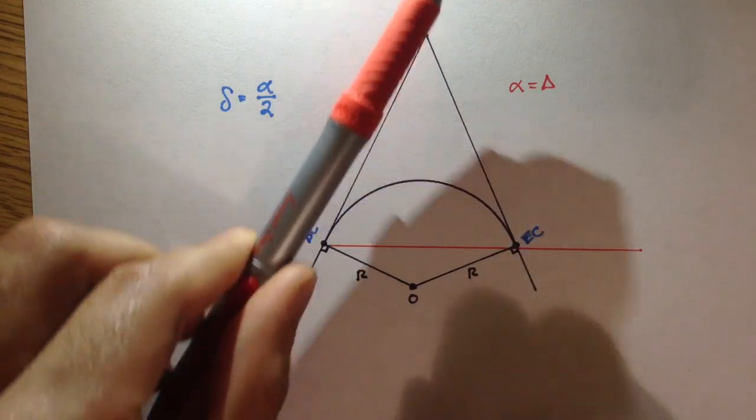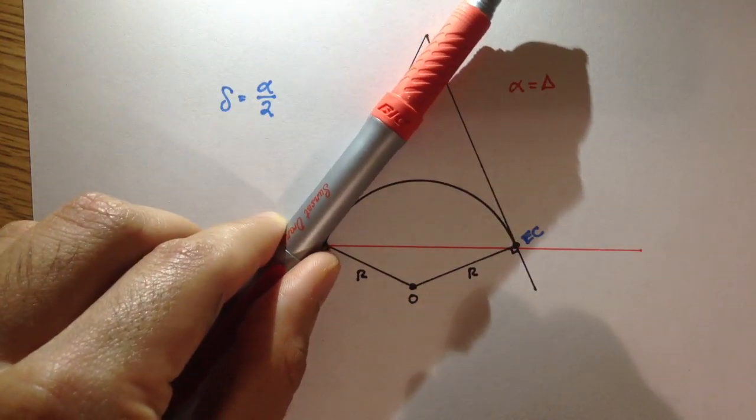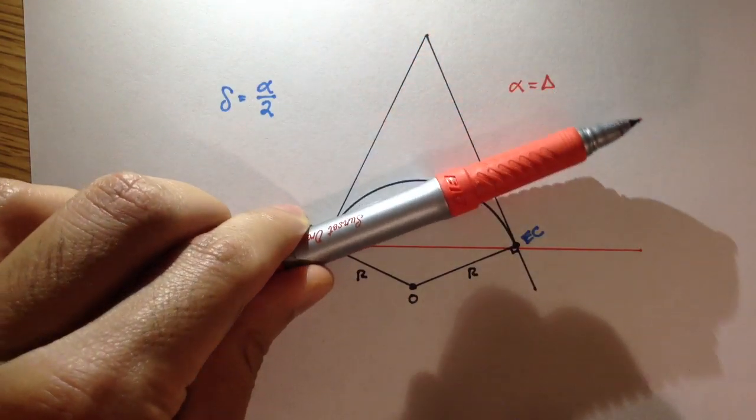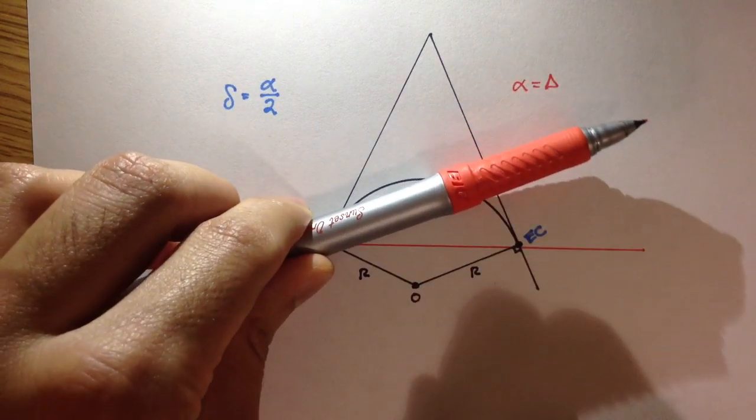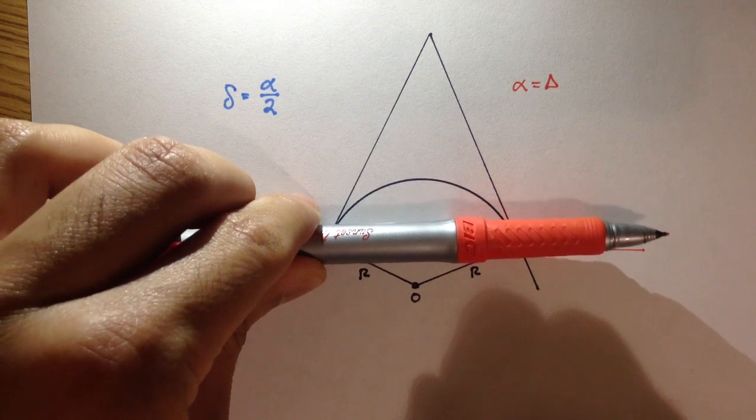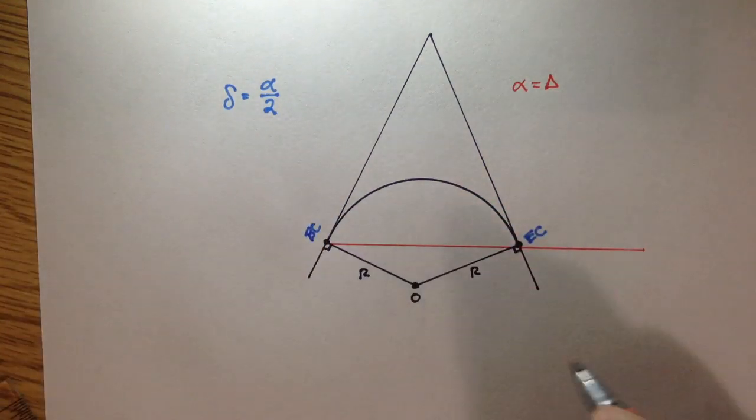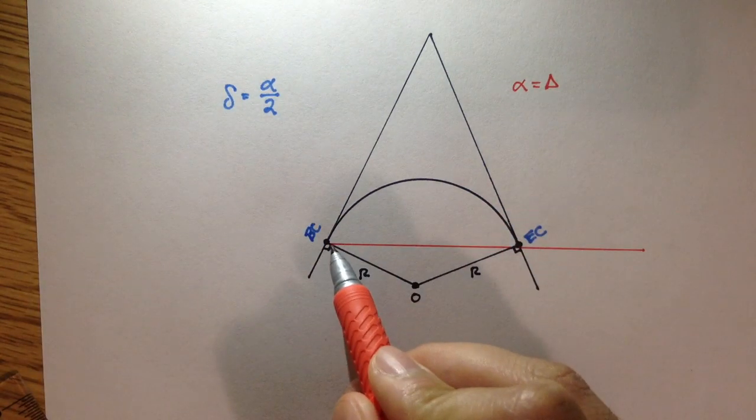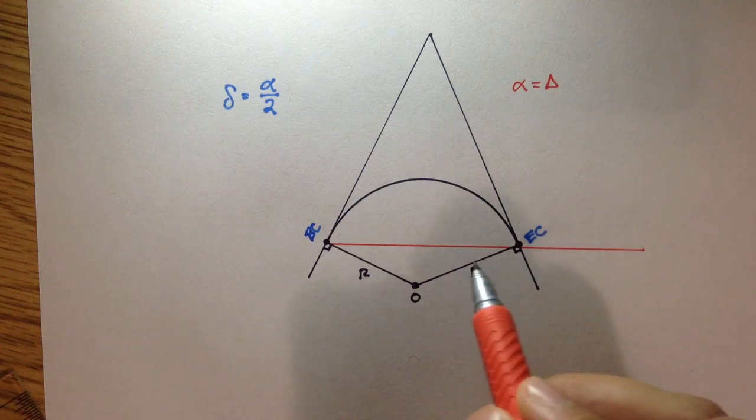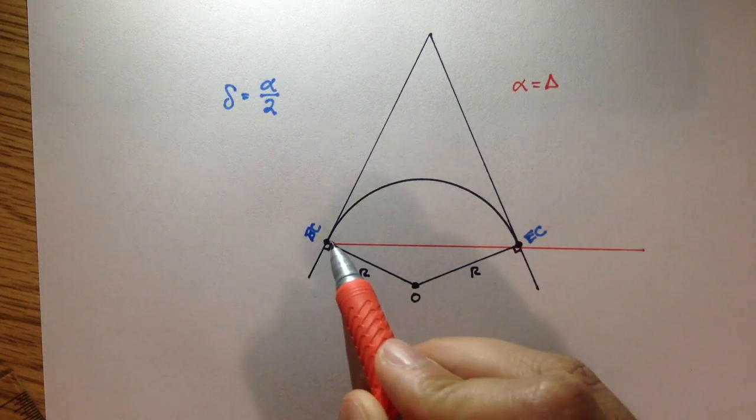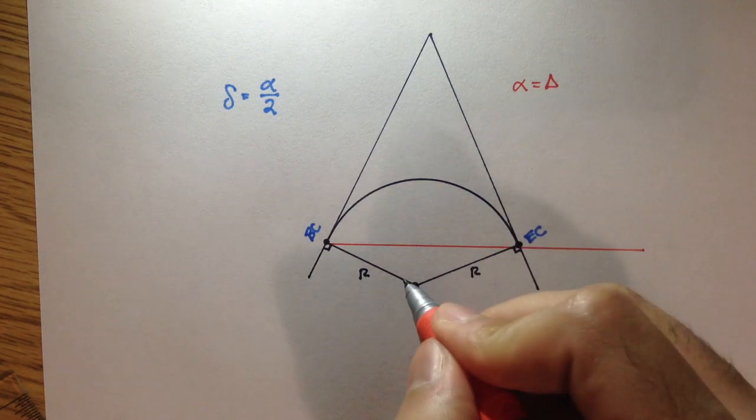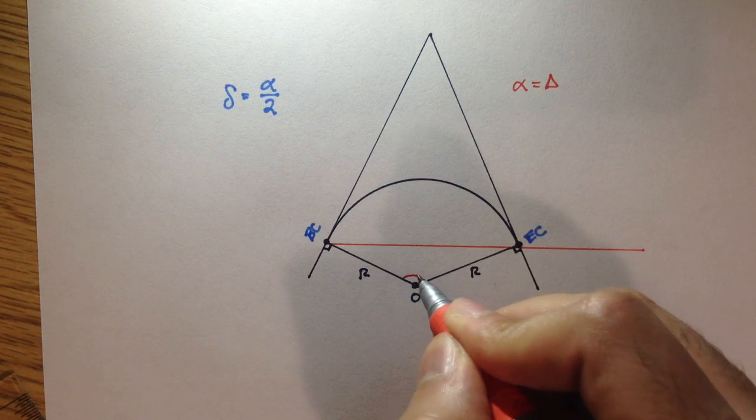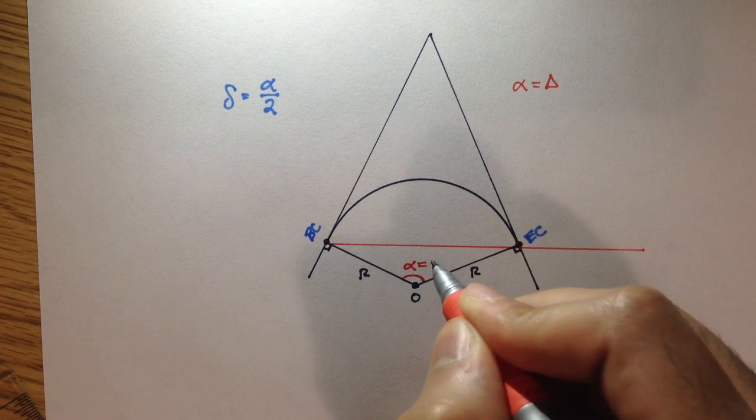So you're over here and you're plotting or finding the deflection angles for all the points where my marker is intersecting the horizontal curve. And at the point where that line or that marker becomes this line, which is the line from BC to EC, alpha becomes delta.